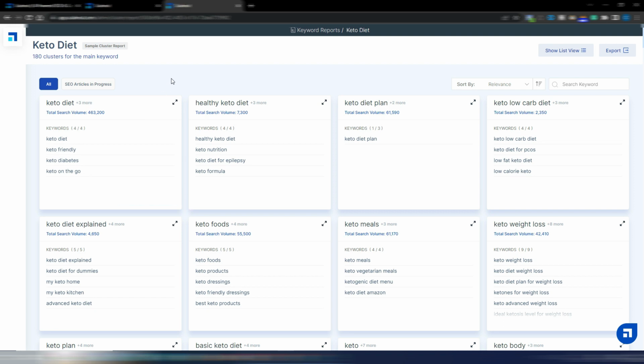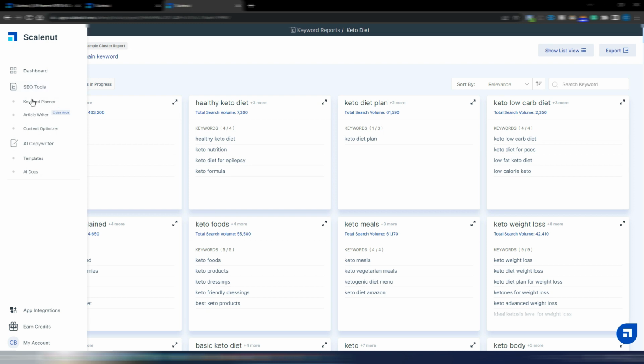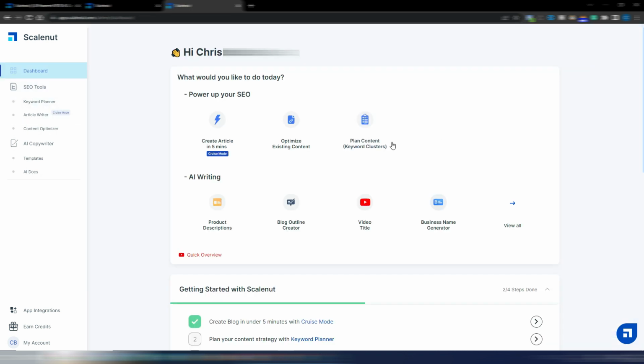Because here you can cluster your keywords when you do your research, so you can group your keywords by different intents and then create different articles by grouping these keywords, and you have a higher probability to rank for more than one keyword.